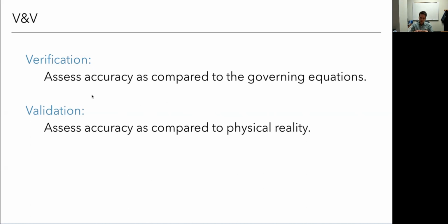So this is kind of a two-step. I want to do verification, make sure I'm actually solving the equations correctly. Again, we don't necessarily have to do this for CFD directly, but if I'm writing a potential flow solver, or whatever solver, I'm writing CFD, I need to do that. Then I do validation because I know I solved things correctly. Now, how well does this match reality?